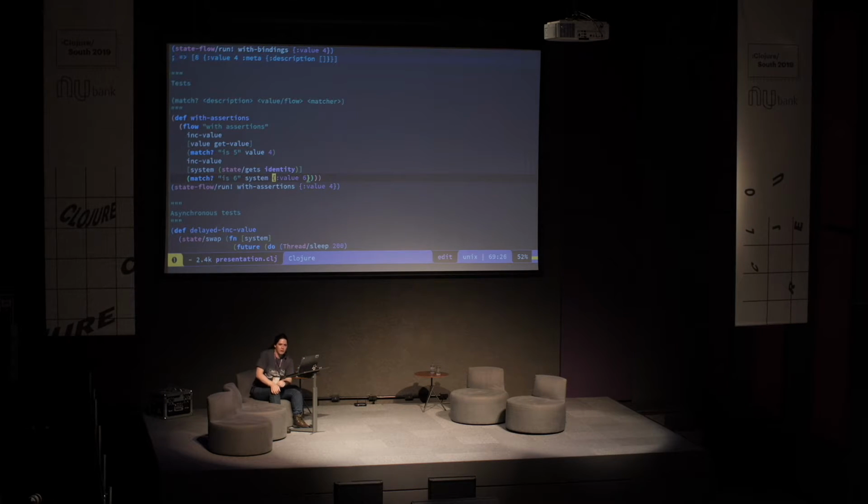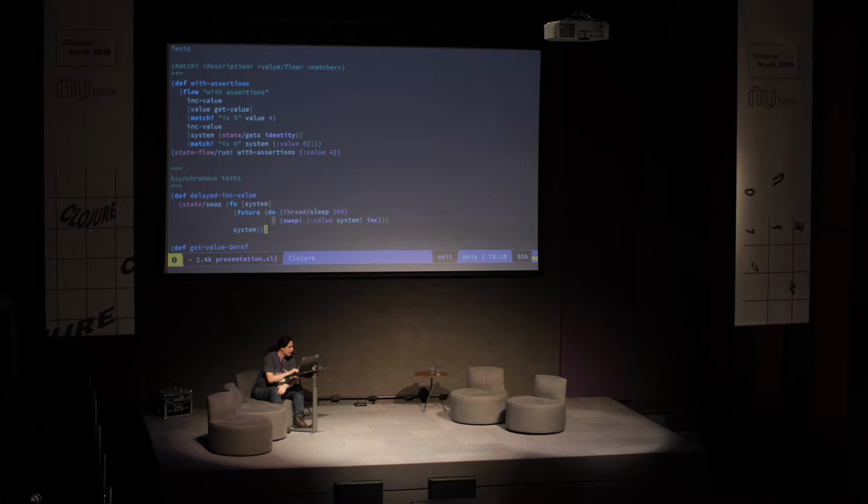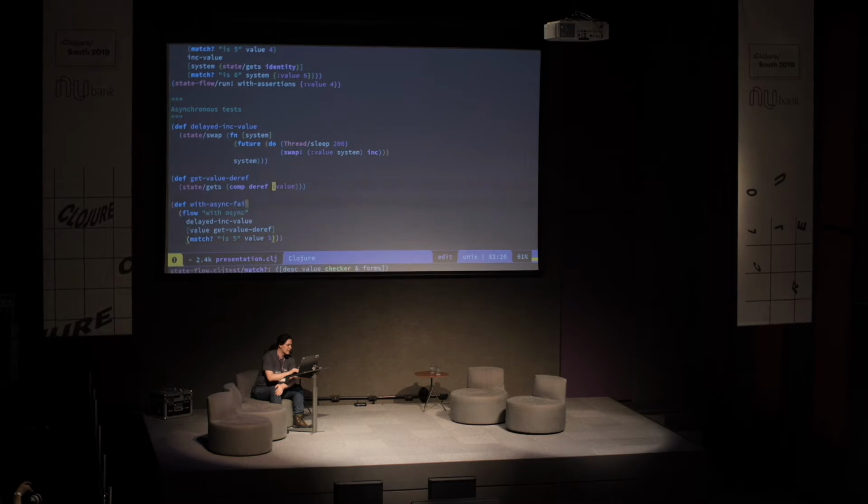And you can build a lot of other matchers. You can check the library if you like. It's really neat. But anyway, it's run with matcher combinators inside. So you can do bindings. You can do assertions.